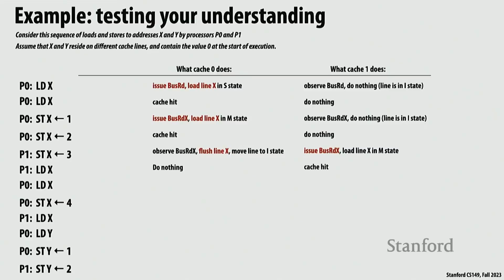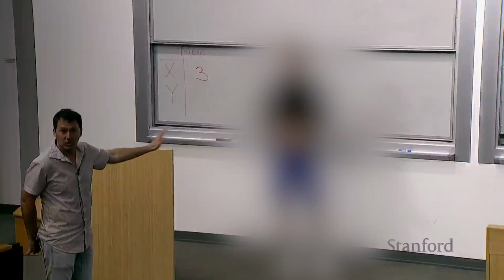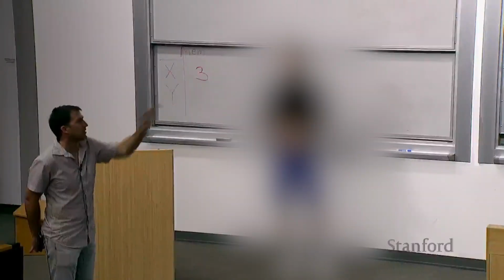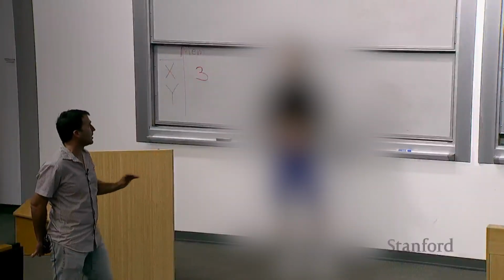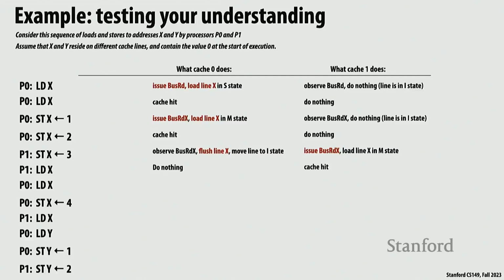The inefficiency is you could have kept it in your shared state. Keep in mind that the fact that processor 1 is invalid, this being in the shared state is okay, because all this guarantees is that cache 0 can't write to the value. So it was correct, just not a correct application of the MSI protocol. If you were following MSI, you would have said, I'm going to keep this around in shared state because there's no reason for me to drop it, and I might read from it again. And if I read from it again, it'd be great not to have to go get it from memory. So now we're in a nice shared state, okay?